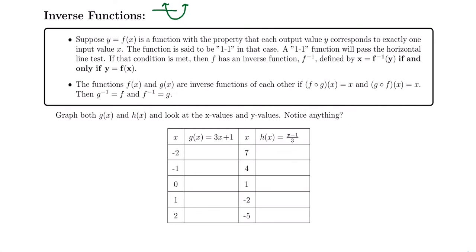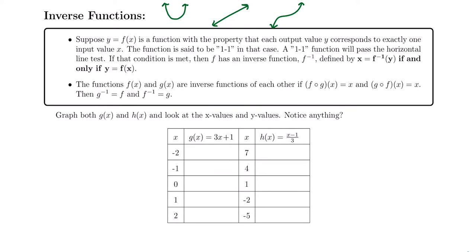But it is not 1-to-1 because if we draw a horizontal line, it touches more than one time. So a function, a vertical line only touches once. A 1-to-1 function, a horizontal line only touches once. So that one is not 1-to-1, but a linear function would be. You can draw any vertical line, it will only touch once. And any horizontal line, it will also only touch once. So that function is 1-to-1, or even an x cubed function will pass a horizontal line test and pass a vertical test.